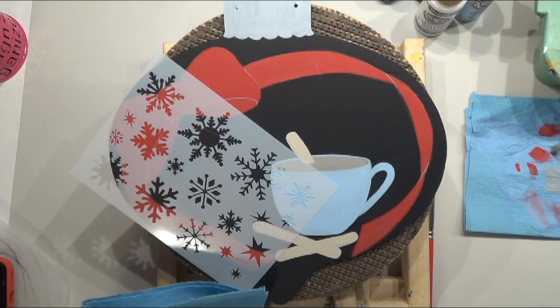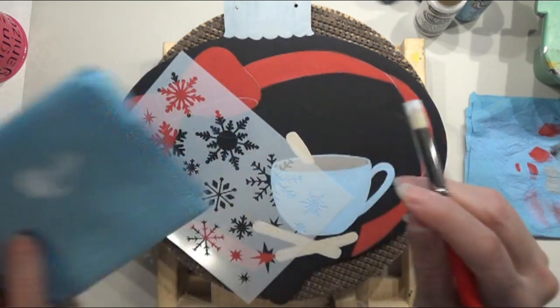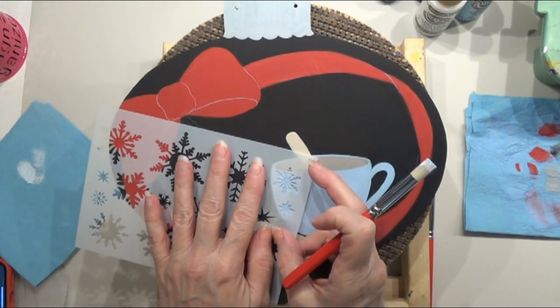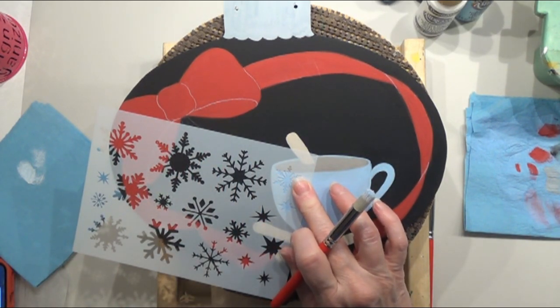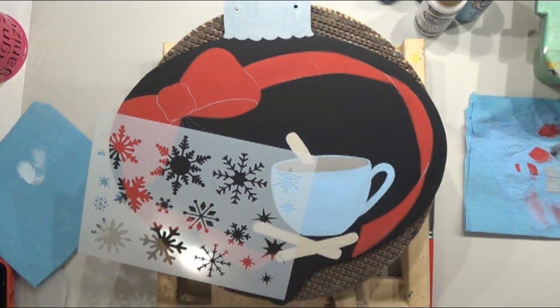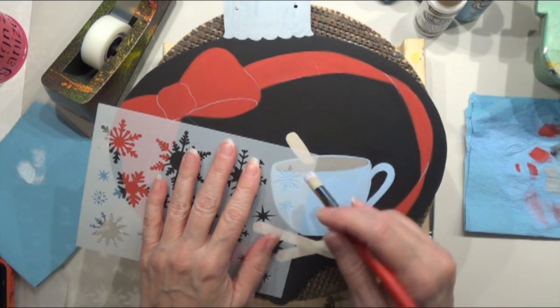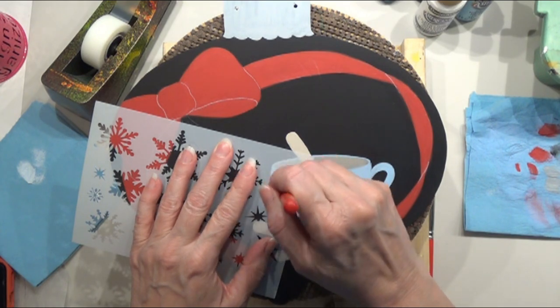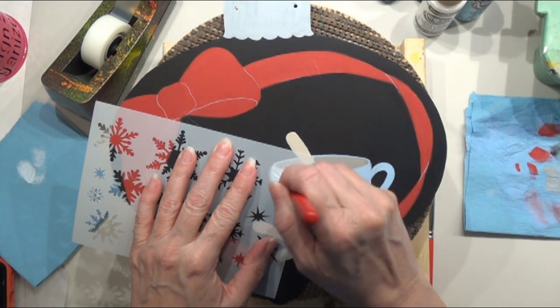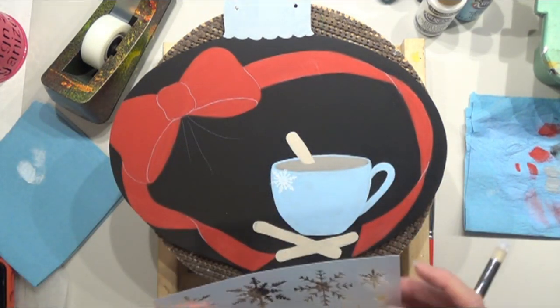So we're going to load our stencil brush up with some paint, and I'm going to remove some of it and then just figure out where I want to stencil. Now, if you need to, grab my tape out here. If you need to tape off any area of your stencil, just put some Scotch tape over any area that you don't want to get paint on. But I'm just going to go for it here. And my brush is straight up and down. Gentle pressure here. And there we got one snowflake on our cup.